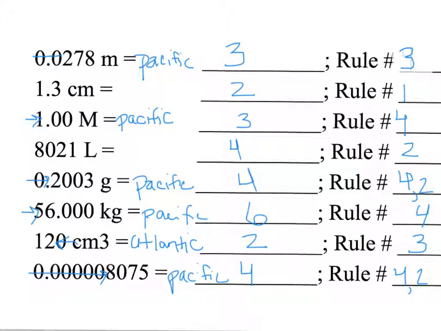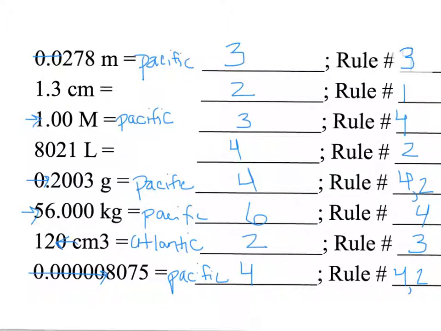In the first examples, we have leading zeros, which are never significant according to Rule 3. But an easier way to approach it is using the Pacific shortcut. Because there is a decimal present, we start on the Pacific Ocean side of the number. We wait until we hit a non-zero digit. That digit, the 2, and every other digit moving in that direction is significant. So we have 3 significant digits.